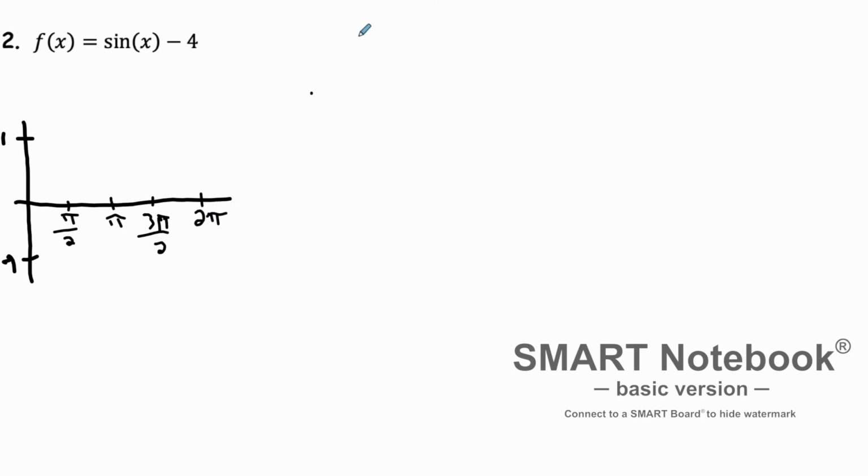So I'm going to start out with the parent function again. So f of x. And again, I've been mixing these up because you're going to see x's, you're going to see thetas. So I just want to mix them up in the examples. So we're starting out at 0. Again, if you've been doing all the notes, then you already know what these look like, and this is nothing new because you've seen all the notes.